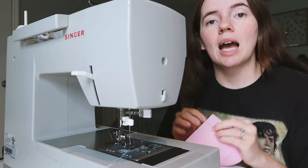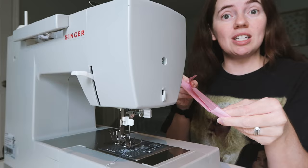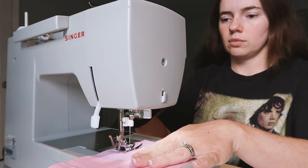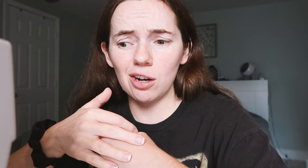I'm just gonna be doing the same test that I've been doing, sewing 2 pieces of scrap fabric together. So let's go ahead and put it on the machine. I can go ahead and tell you that felt 1,000 times better than the last machine. I don't know if the last machine I got was just a dud, but this one felt way smoother, way easier to control the foot pedal, and it just felt better. I'm really glad I tried the other one before my return window closed. I don't think I sewed a perfectly straight line on that one, but I think I did a pretty good job, so I'm gonna try it again.